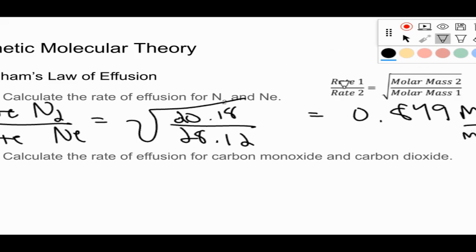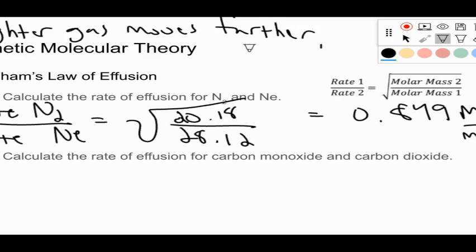So just know that it's an example that exists. It is a math equation. It's called Graham's law of effusion. You can plug it in, solve it out, but AP is really not going to ask you to do that. What we really, really want to do is make the connection that a lighter gas moves farther because it has a faster rate of effusion.